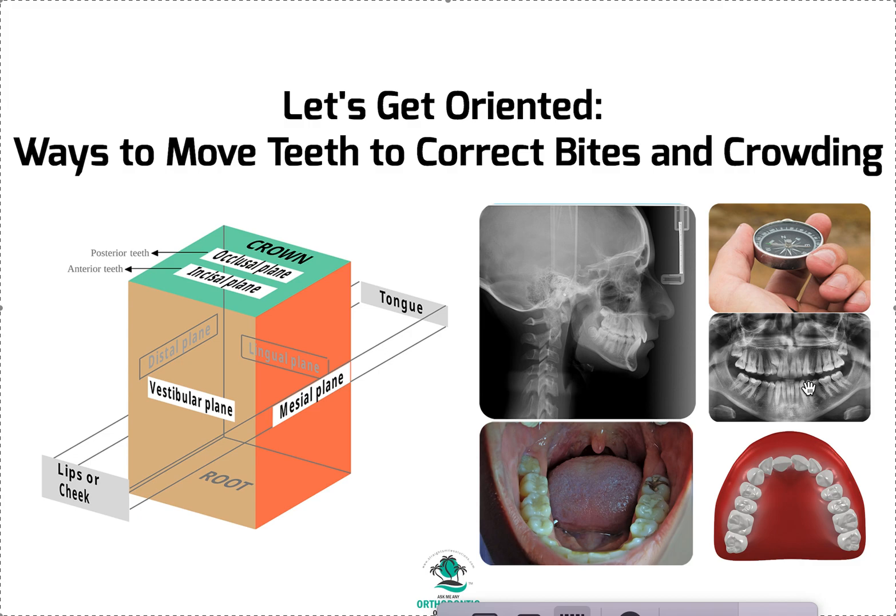Let's take a look at some of these photos and diagnostic records I might use to help make decisions. We can move teeth forward — we call that proclination — leaning those incisors forward to make space. We can also expand arches: if we widen that U-shape a little bit more, it helps to alleviate crowding. But how do we know if expansion and proclination are okay? There are a lot of records to consider. You can't just assume it's okay because the ClinCheck, Clear Correct, or six-month-smile setup says so.